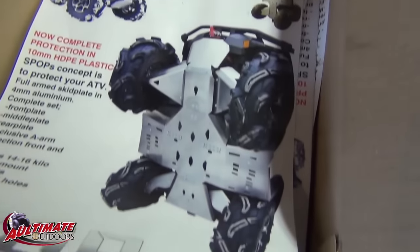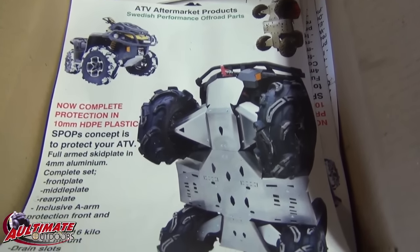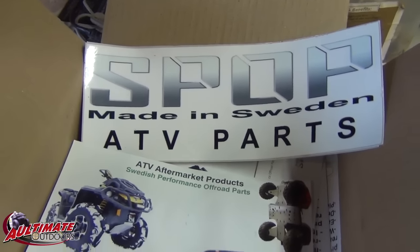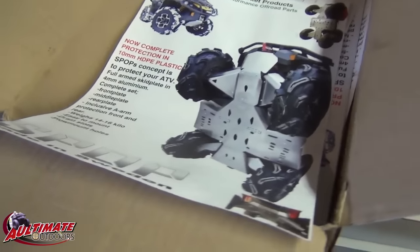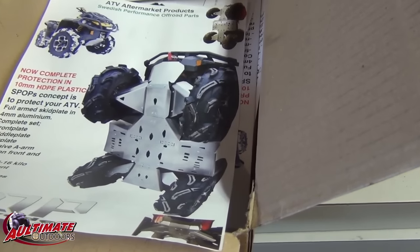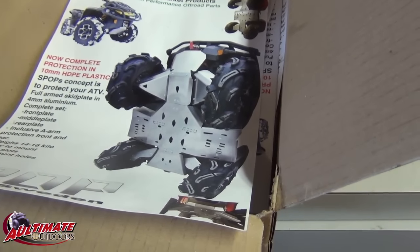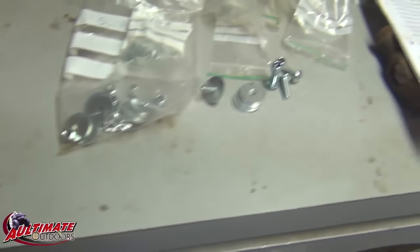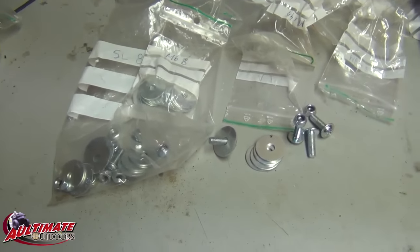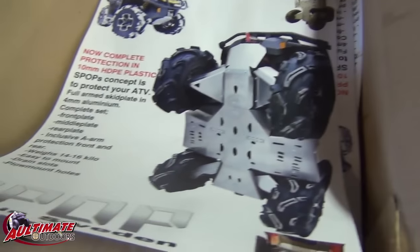Okay, there's their brochure on the skid plates. I'll try to put that up for you a little better. SPOP, made in Sweden, ATV parts. The kit comes all together in a big box. I think they were about $500, and that included shipping and handling. These skid plates cover everything, full armor on the bottom. They come with lots of extra bolts and screws and washers and all that kind of stuff, and the directions. So, pretty good stuff.